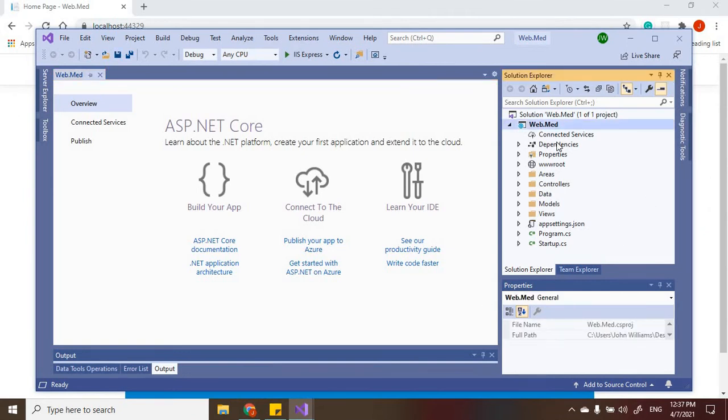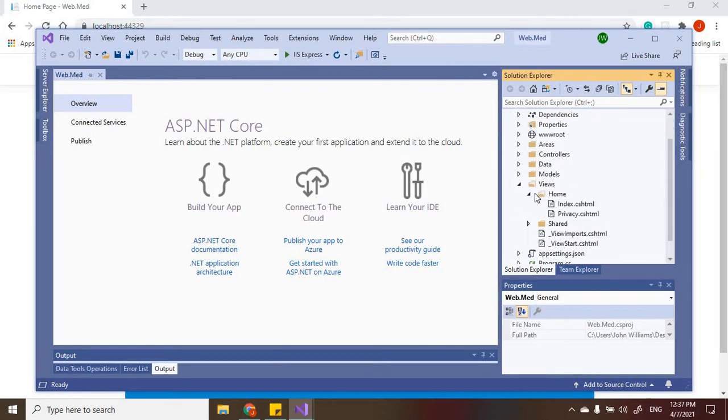Now recall that I had mentioned the views folder is where the pages that we are actually looking at are stored. So first things first, what I want to do is to go to views, then click on the home folder. Inside the home folder, you will see an index file and also a privacy file.